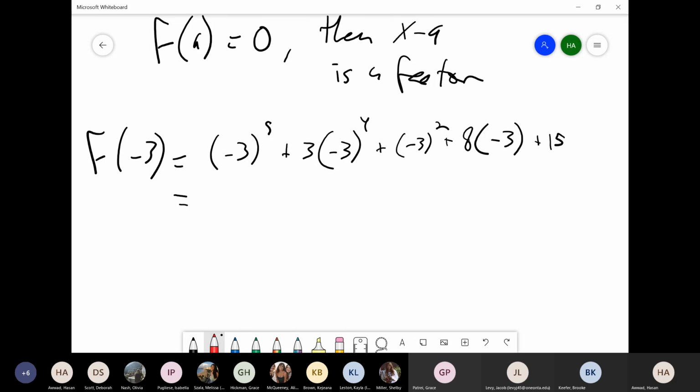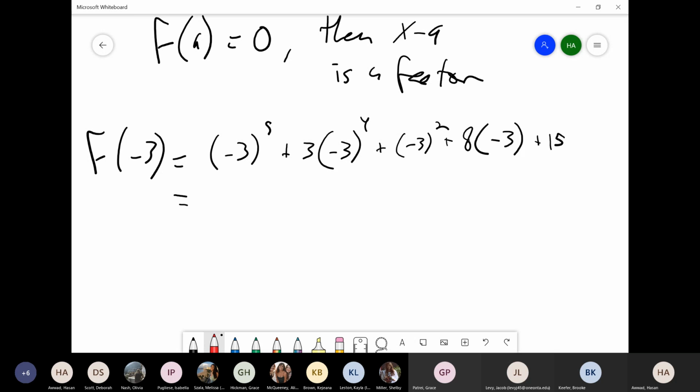So I don't really want to figure out what -3 to the 5th is, and everything that I'm about to do you can easily do with a calculator. I just want to show you that a calculator here isn't necessary. I don't necessarily want to figure out what -3 to the 5th is, and I'm not going to do any sort of mental manipulation to figure it out.